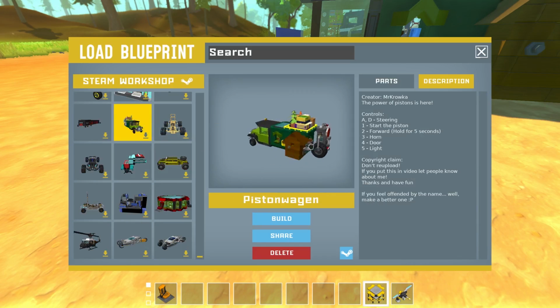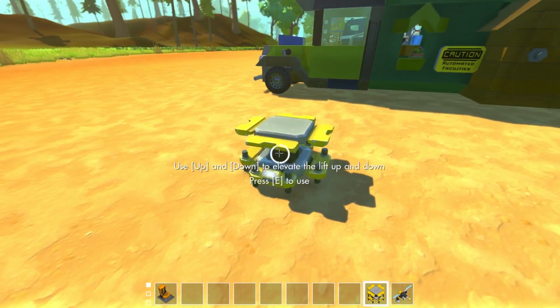Let's see. This is called the Piston Wagon. It's created by Mr. Croca. It's powered by pistons. You've got AD steering, one's to start the piston, two's for forward, and I'll explain that here in a second. 3's the horn, 4's the door, 5's the light. Do not copy this creation. Go check out his workshop, and let's go jump into this here.